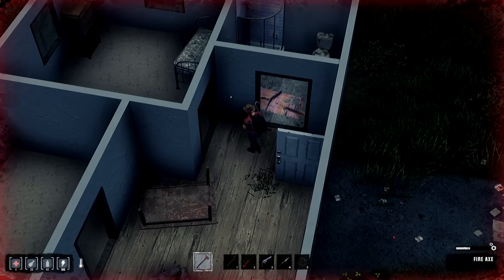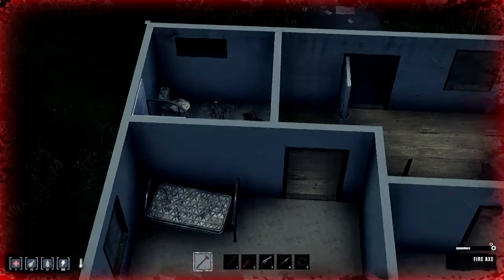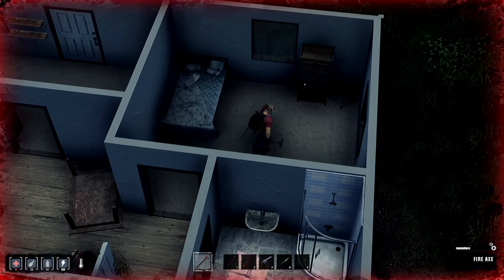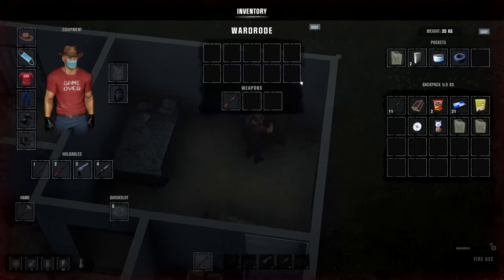You in this house? In a house. I don't know. Maybe there's a door open. 0 HP. Let me close the door. Ooh. Oh, and I'm dead.